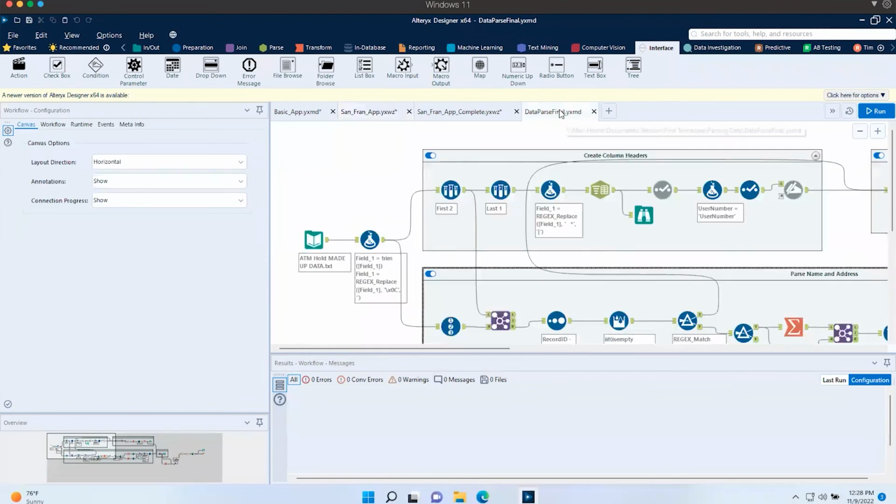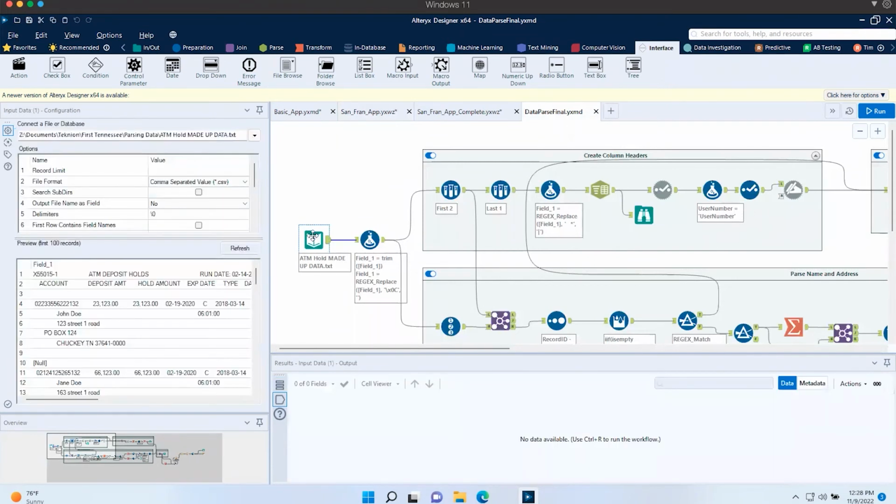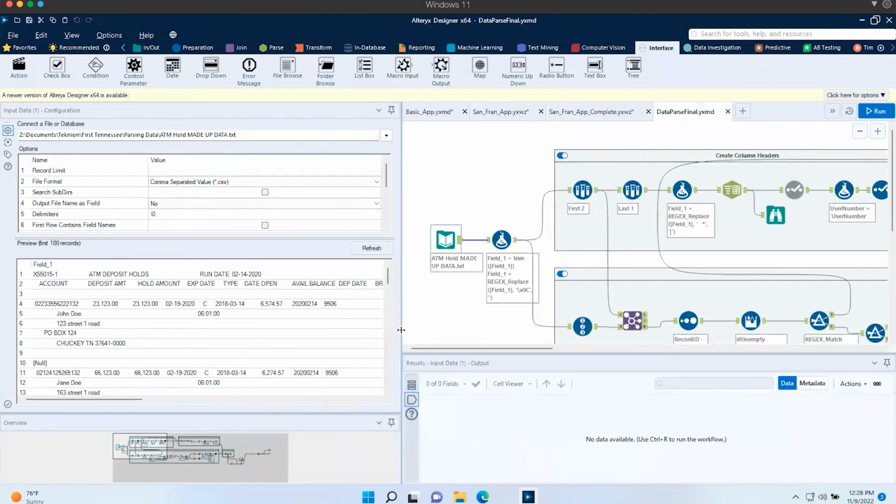Okay, so let's look at this. I just went ahead and made this already for you. I did it as a demo for a client. This is all fake data, but they had really crazy data that was really hard to parse and make out. They had these text files coming out of an old DB2 system, and it was really hard to parse out this data.